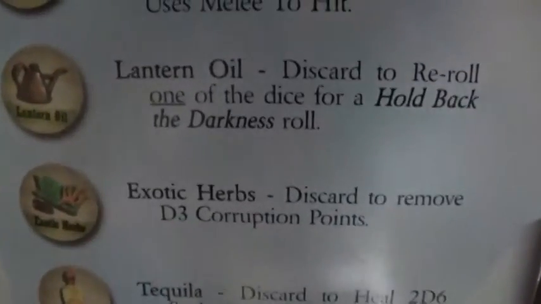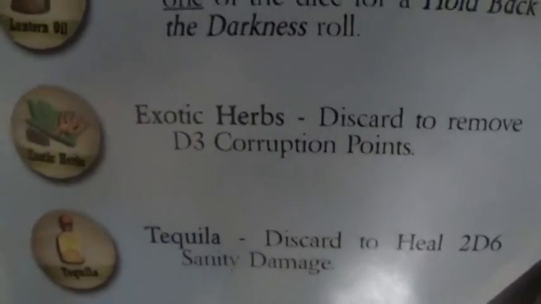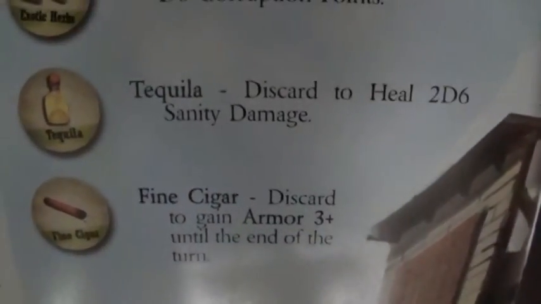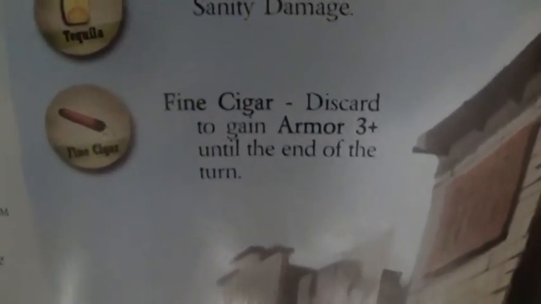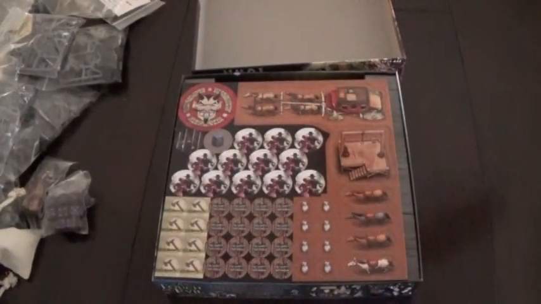Lantern Oil. Discard to reroll one of the dice for a Hold Back the Darkness roll. Nice. Exotic Herbs. Discard to remove D3 corruption points. Tequila. We've talked about the tequila before on this channel. Discard to heal 2d6 sanity damage. And a Fine Cigar. Discard to gain armor 3+ until the end of the turn. Wow. Armor 3+. I mean, Joseph might be holding on to a bunch of those. Okay.